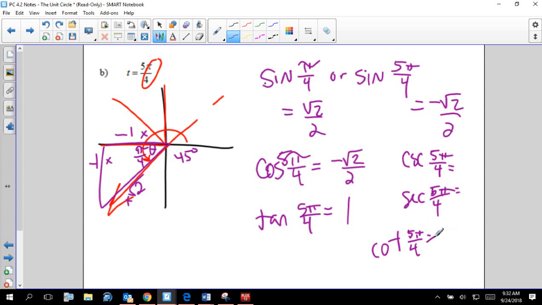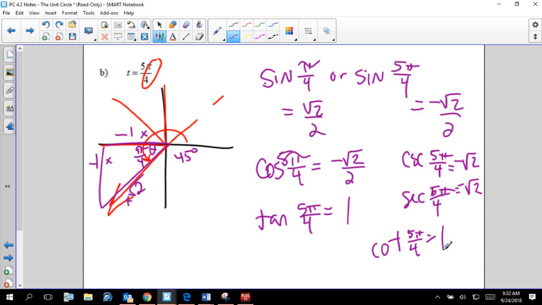We're just going to reciprocate these, and I've done it so many times I already know the answer because I memorized them. You guys might take a little bit longer until you memorize them. Negative radical 2, and then positive 1. So the only difference between doing this stuff and the stuff that we're doing with just triangles is now that we're located in different quadrants, we have some negatives and positives here. But the sine of 45 degrees is always radical 2 over 2. It may be negative or positive, but it's always radical 2 over 2.